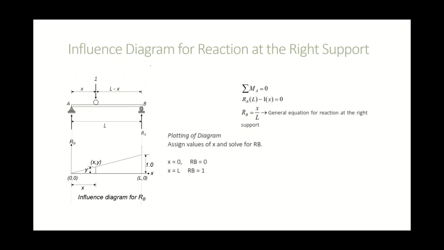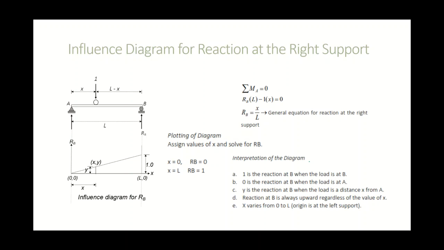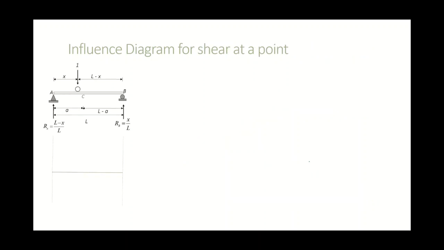Now, if you're asked for the influence reaction at the left support, then draw another influence diagram for the left support. Now, for the shear, if you remember the shear and moment diagram, at any point on the beam we have an internal shear and internal moment. This is what is meant by shear there. The point we refer to is point C. So, for example, what is the shear at point C? When we cut it here, there is an internal shear and an internal moment. Since the question is shear, I will not include the moment yet.